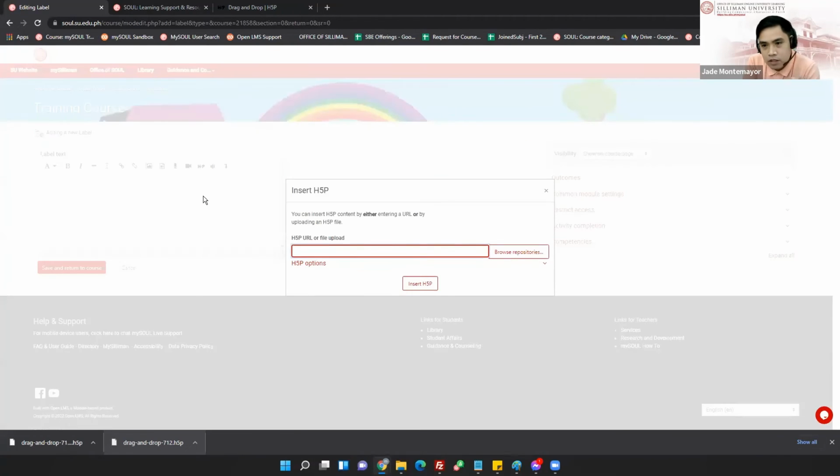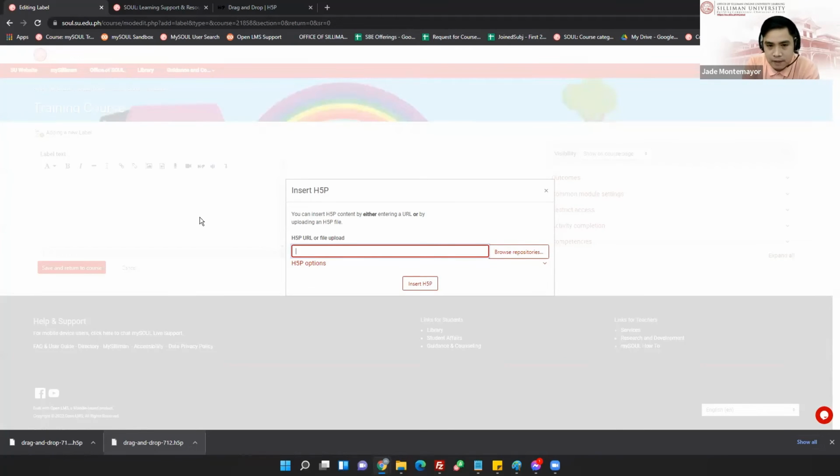So one of the cons in using this particular function is that if you have multiple H5P contents, take note that in terms of loading, when you go inside our course, and if you have multiple H5P contents in this particular section and you open that section, it will basically load everything first before you can access all the contents. So it might take some toll, but sometimes the loading will be affected, especially if the internet connection is not stable. Like for example, you have 10 H5P interactive contents embedded in the course page.